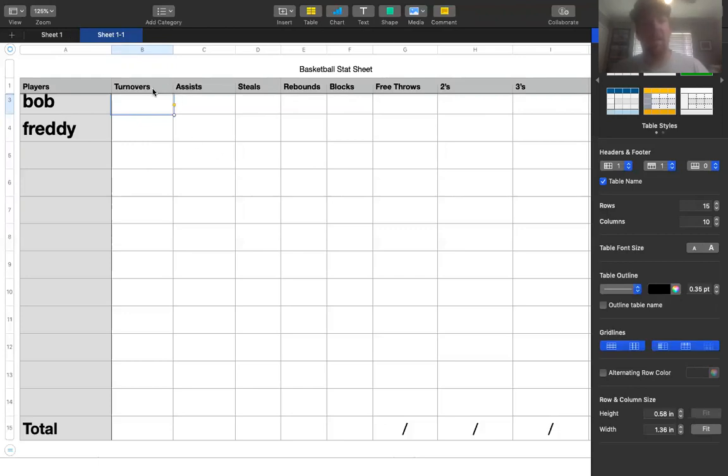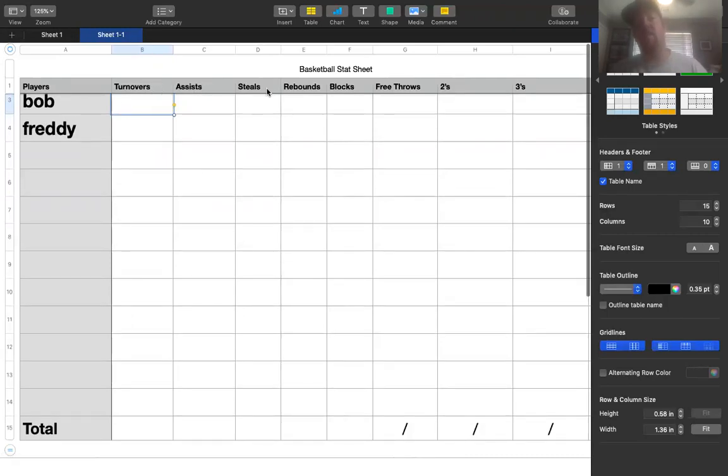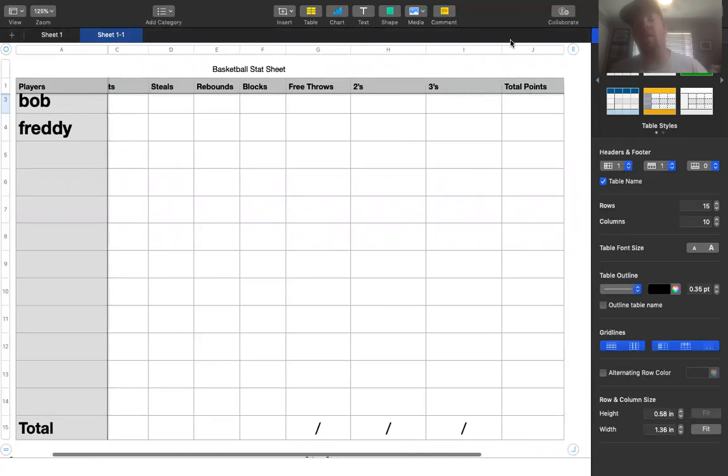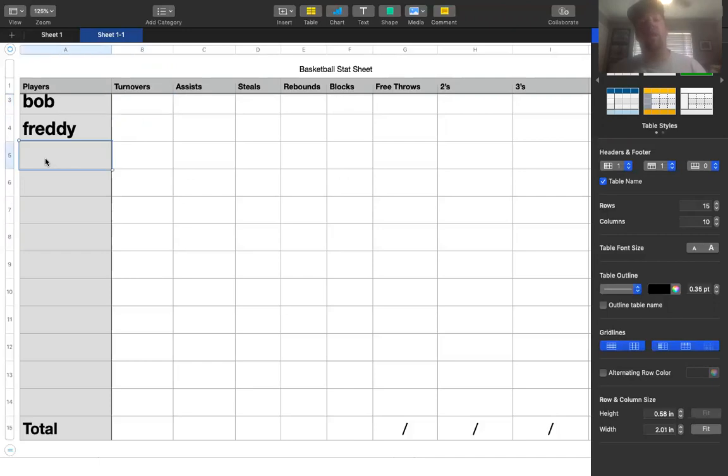I will keep track of turnovers, assists, steals, rebounds, blocks, free throws, 2-pointers, and 3-pointers, and then I'll keep the total points over here. As we get into that, here's what I would start off with, guys. You want to make sure that you fill out your whole team.